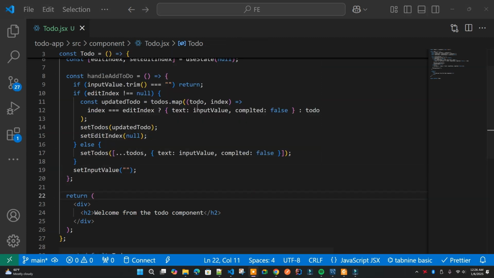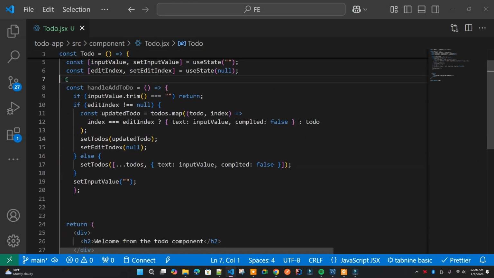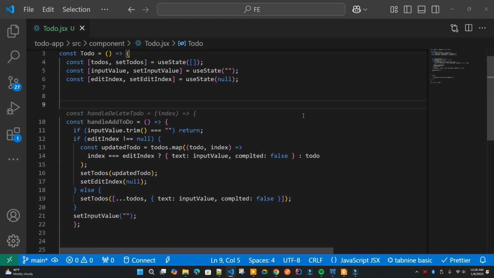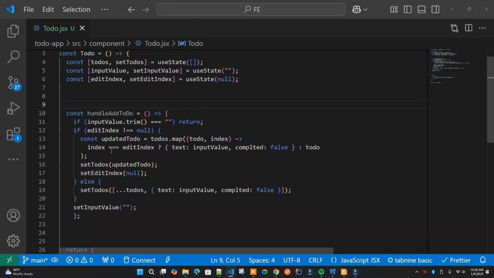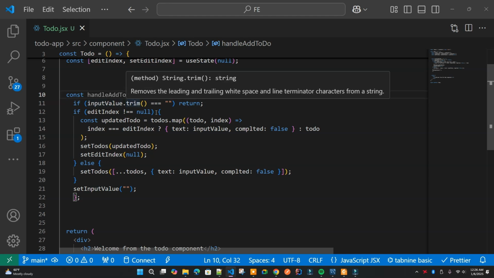So now let's take a quick rundown of what I've done right here. Here we are trying to use one text field to add a new to-do and to update an existing to-do. The first thing we did is check if the text field actually contains a value, or maybe the user just put in white space. So we're going to trim it to make sure we are not mistaking white space as input.